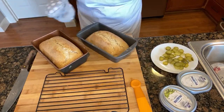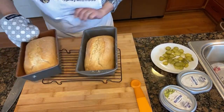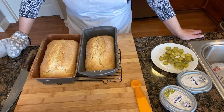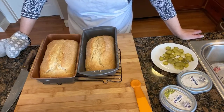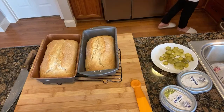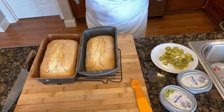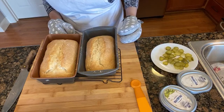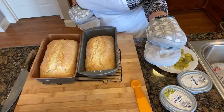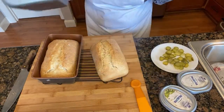I'm gonna give them 1 minute in the pan to cool down. Yum. This is so good. I know, it does look so good. Okay.